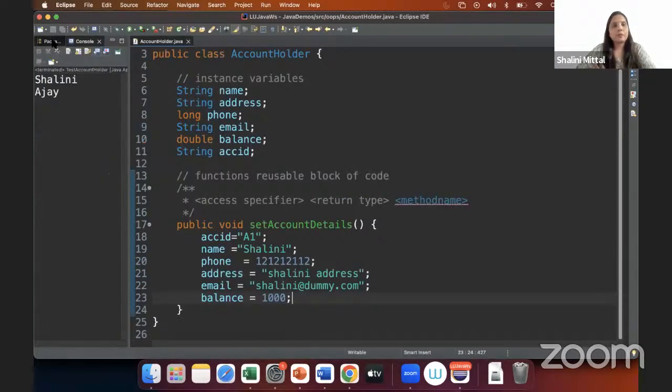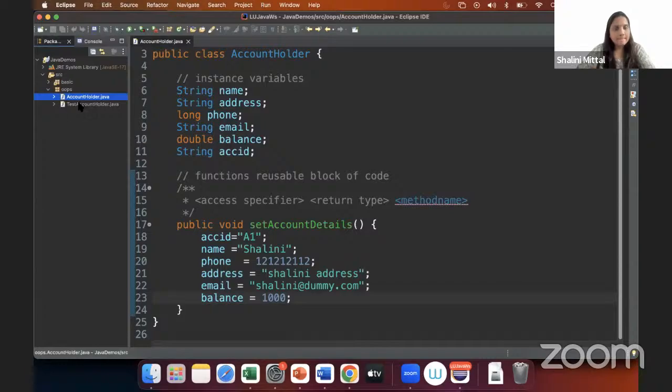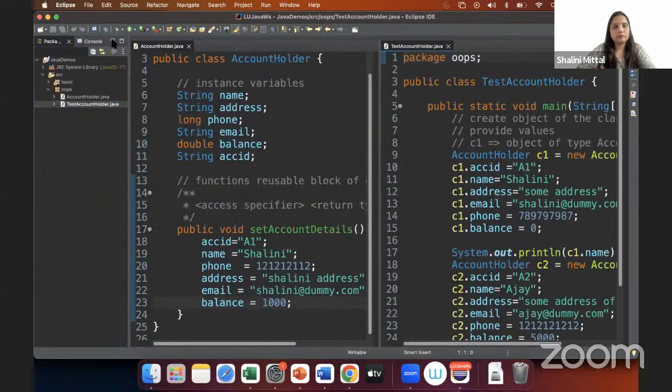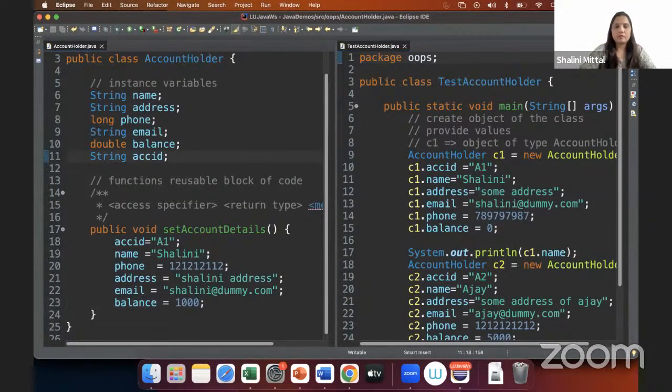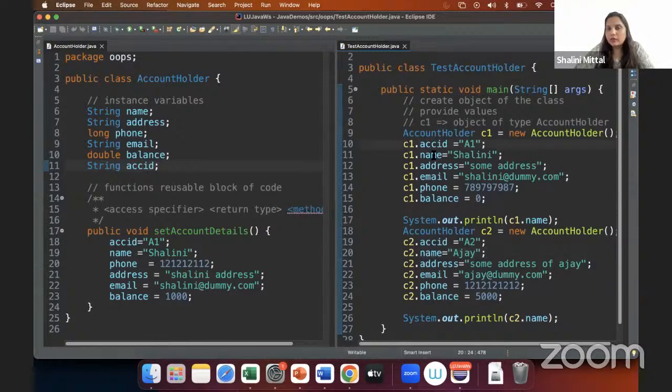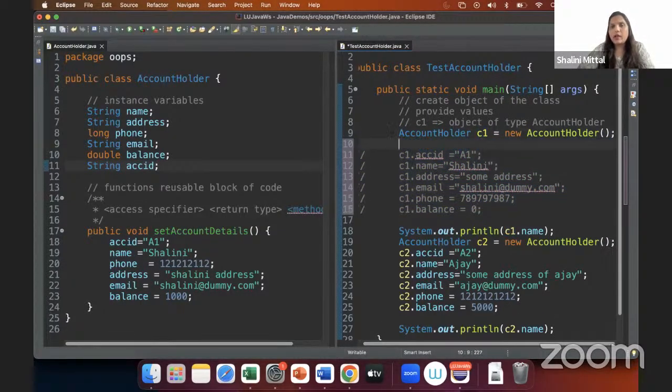Advantage: I don't have to write all this, and I can just say C1 dot setAccountDetails.